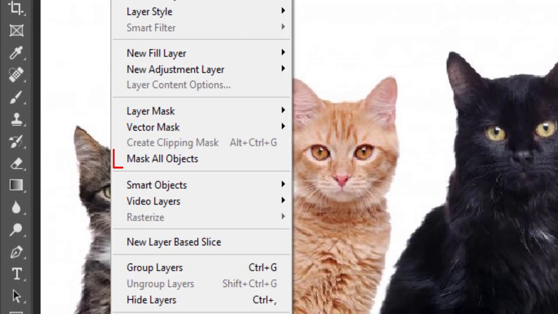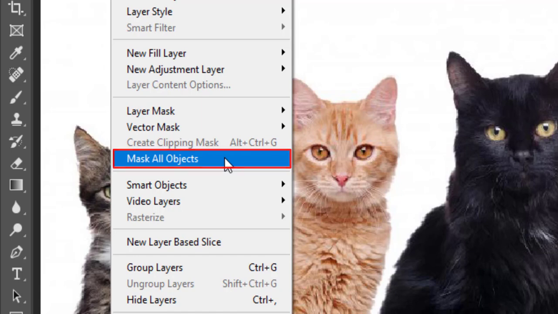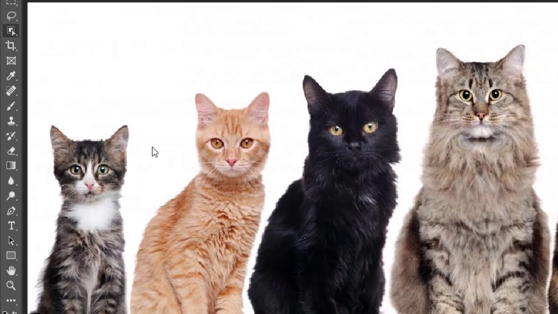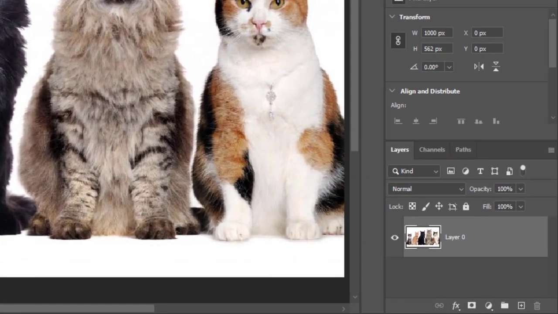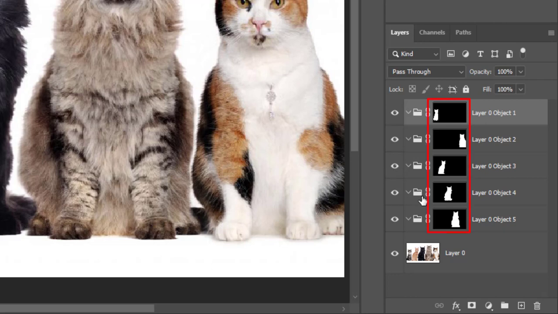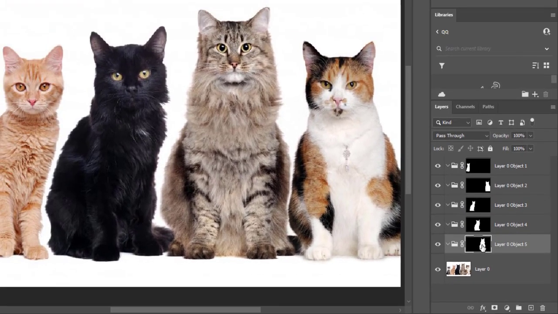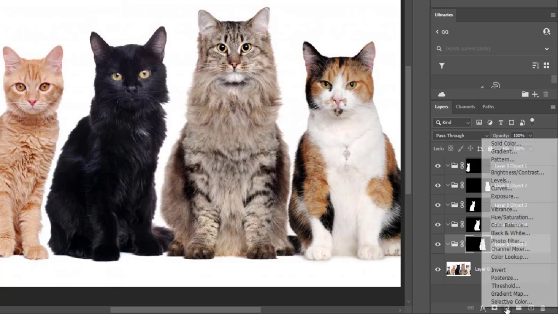Go to Layer and click on Mask All Objects. It will mask out all 5 subjects in the image. Select any one of them. Create a levels or curves adjustment layer.